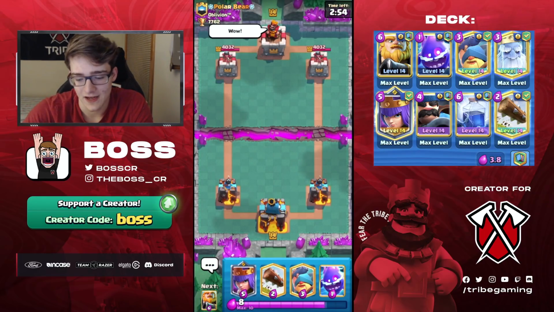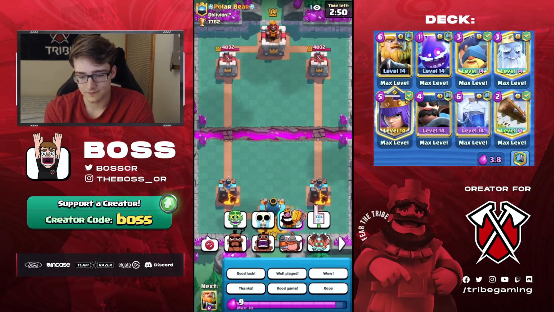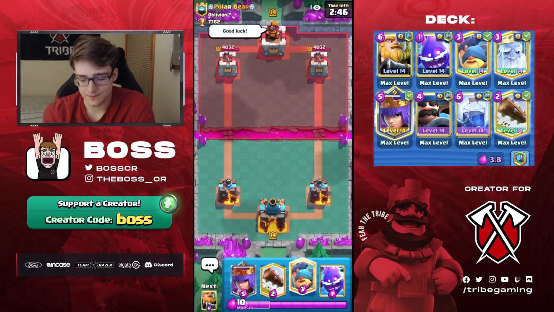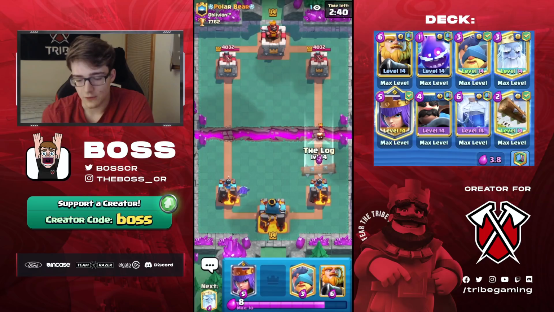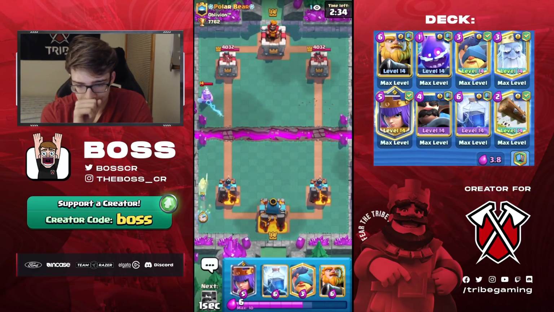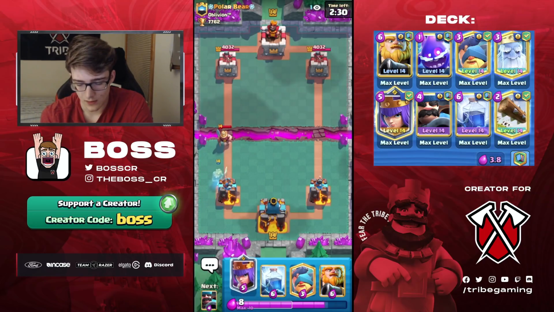All right, next up here, we're against Polar Bear. Go ahead and give him the good luck. And I guess we can just start with an Electro Spirit in the back and see what he wants to do from there. He's just gonna go Fire Spirit. So there's a few different decks that have Fire Spirit. Typically, it is Cycle, but okay, yeah, Miner. So good chance it's Mortar, just because I don't really know of.